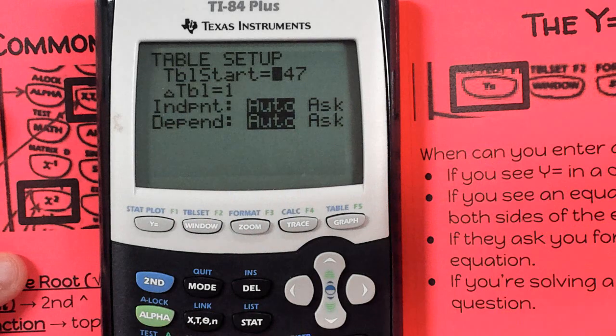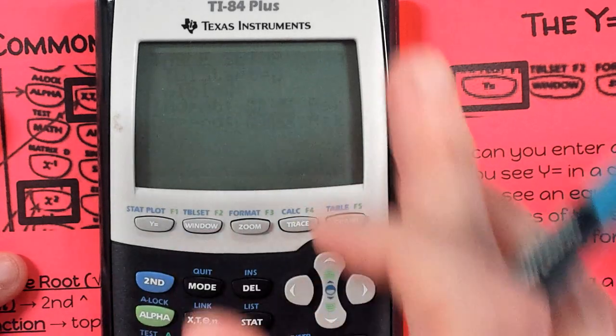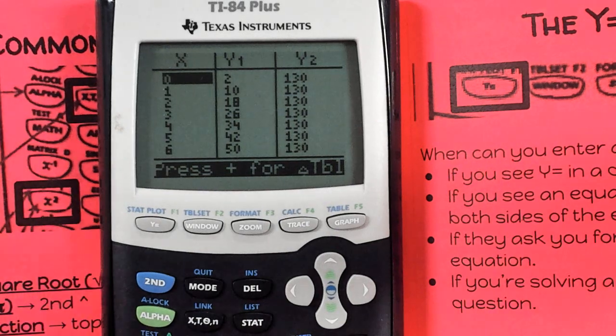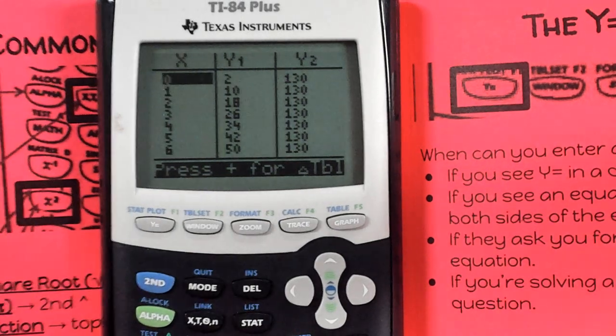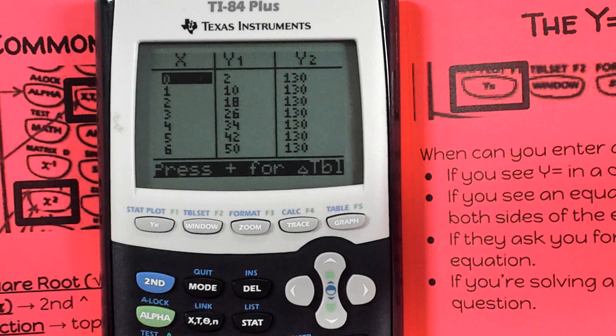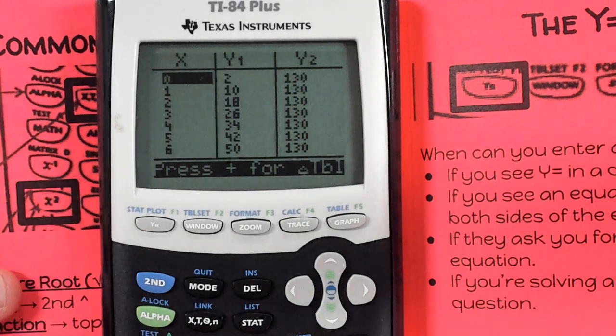Okay? If I want to go back so that I'm back at 0, I just hit second window, hit 0, and then I'm back at 0 as my starting value. So it allows me to jump around the table, which is great when I have multiple choice answers and I just want to see whether those answers are right. I can jump right to each of the 4 answers and see which one matches. Okay? So these are kind of our basics.